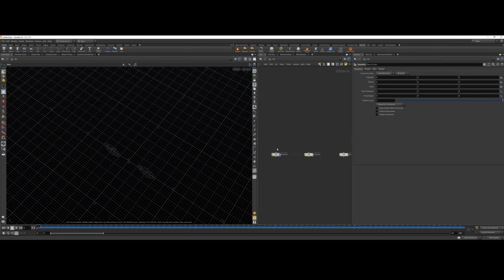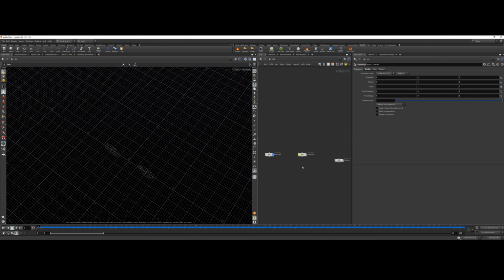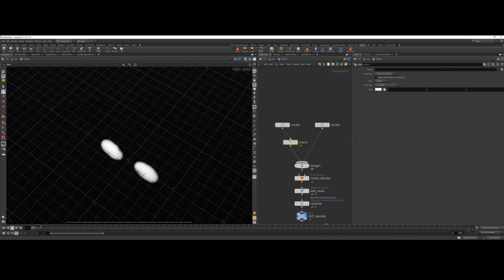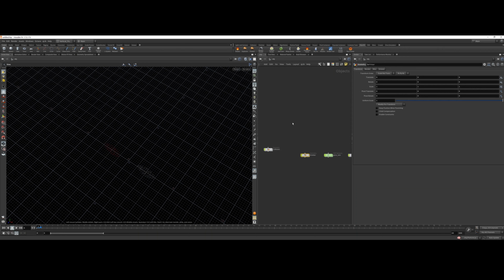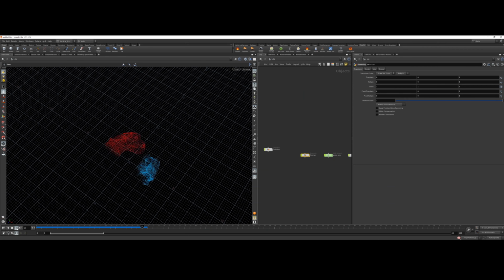So the first, and I would say the easiest thing to do, is we can go to our emitter, and in between the circles and the merge node, we can just create a color node and attach it to every color node. So let's make one of them red, and we can make another one, oh sorry, another one to be, let's say, blue. So now our particles will be obviously red and blue. Nothing too interesting here.